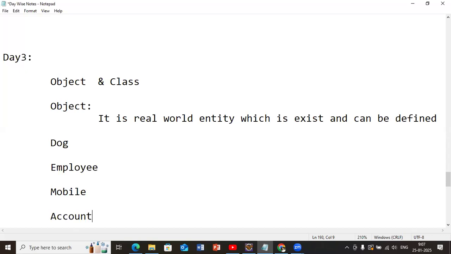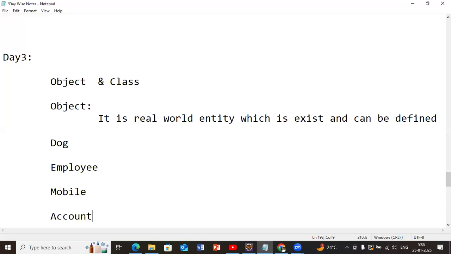Okay. Punam is saying no. Yes. Anybody else? Is account an object? Through this definition, it is a real world entity which exists and can be defined. So is the account coming into that single line definition of the object, as it's not a real world entity?